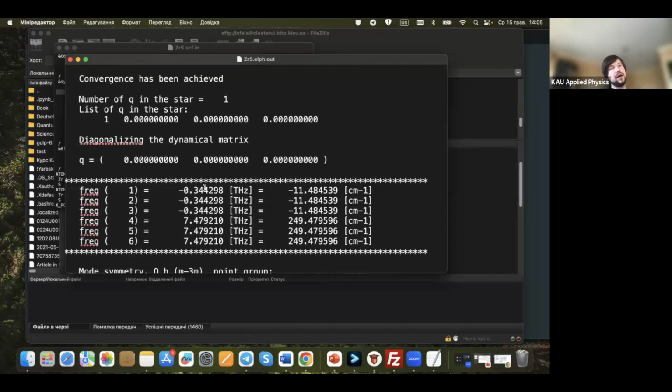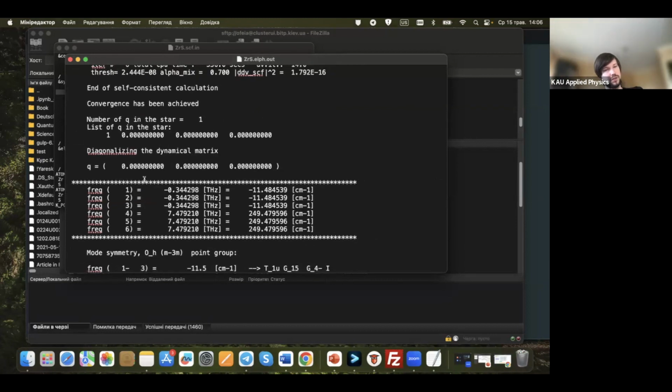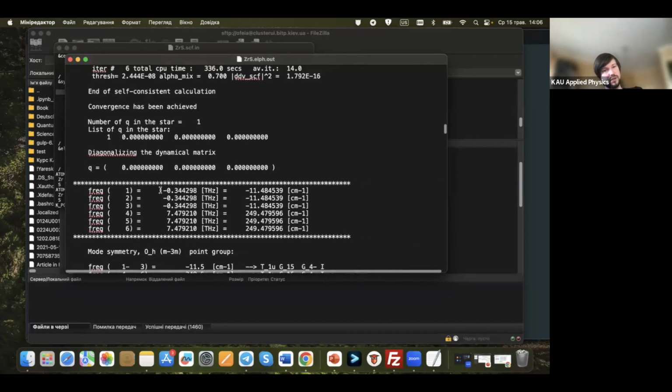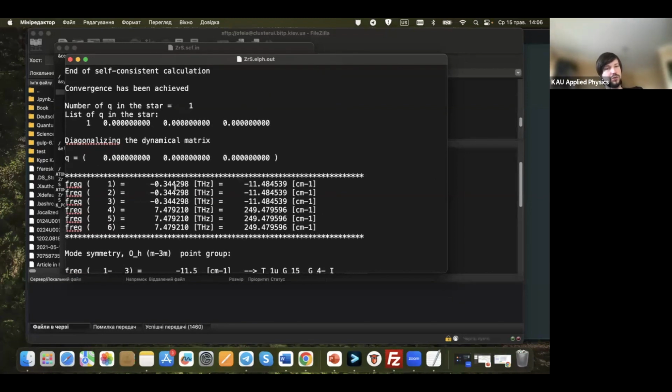So probably minus 0.3 terahertz will be okay. But minus 0.5 terahertz was not okay. Maybe this will be better. We increased the accuracy, and we got here not so huge.